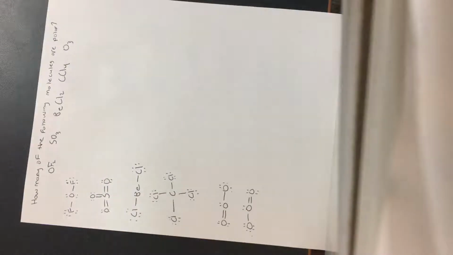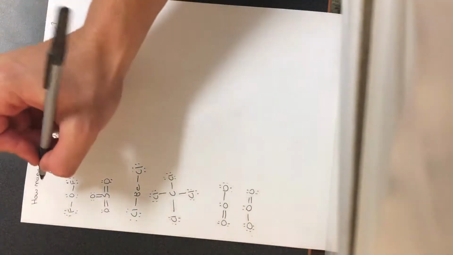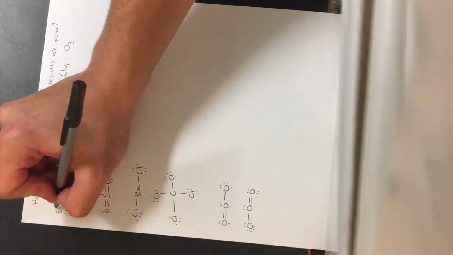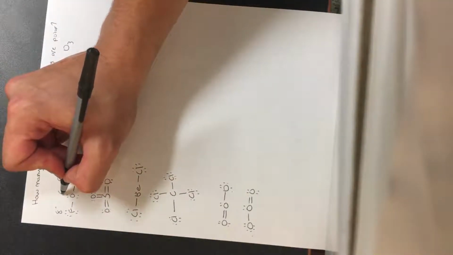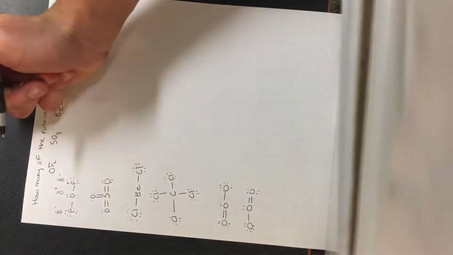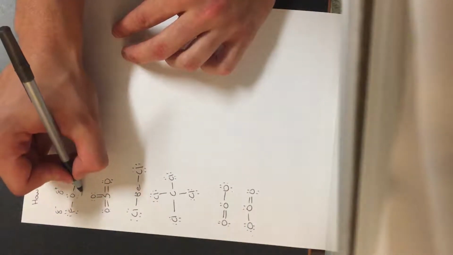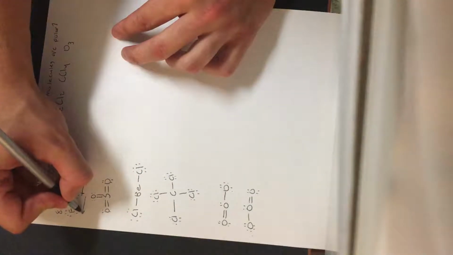So now, moving on from that, we will look at the partial charges. Since fluorine is more electronegative than oxygen, it will have a slightly negative charge. Oxygen is going to have a slightly positive charge. So, the dipole runs in the direction of where the partial charge is going. So in this case, we're going to have a dipole running this way and a dipole running this way.